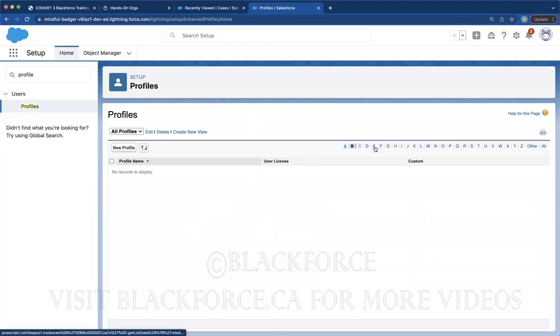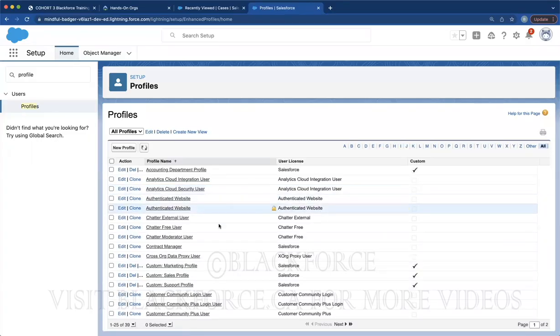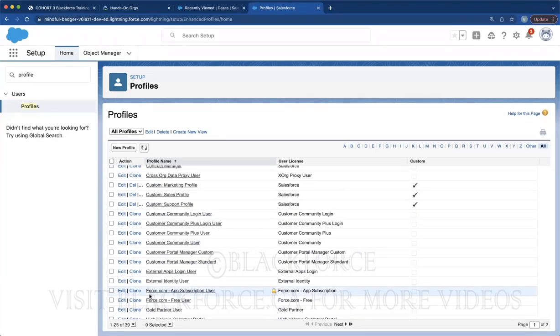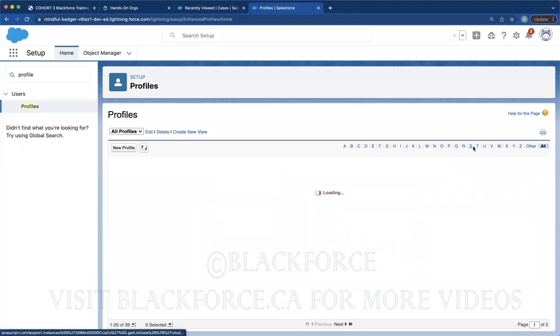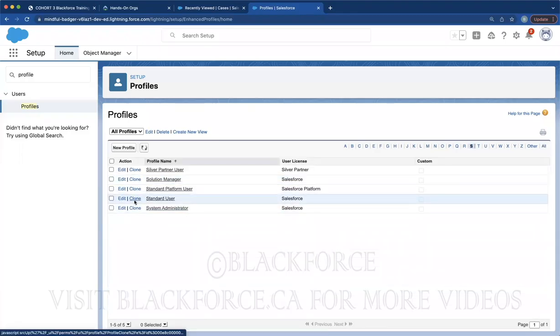Yeah, so it doesn't have the basic, so we have to create the basic just for learning purposes. Let me quickly clone this and create the basic, because even if the case object is not assigned to the profile, we should still see the profile come up, right? The profile should still be there. It's just a case of not having the right object access.